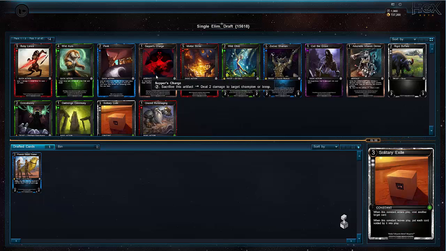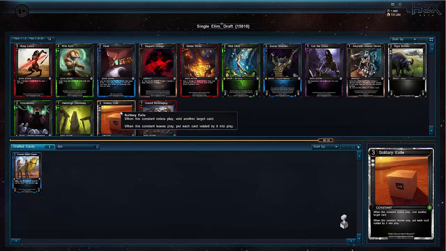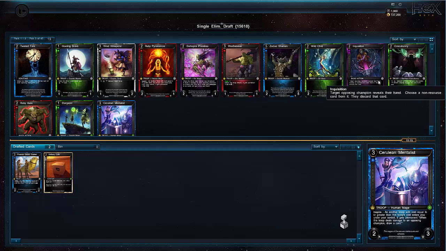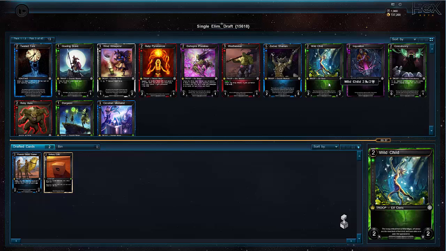Here I think the pick is either the Solitary Exile or the Sapper's Charge. Those are the two main cards I'm looking at. I think the Solitary Exile is better, but the Sapper's Charge is pretty good this early because you know you're going to play it. You don't know if you're going to be diamond, so it could be a wasted pick.